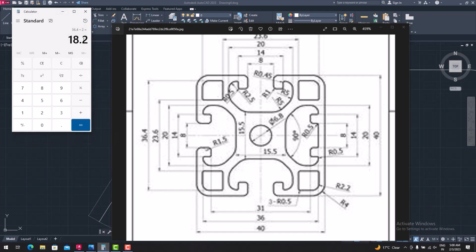One is 18.2, another is 23.6 divided by 2, which is equal to 11.8. That means 18.2 minus 11.8.